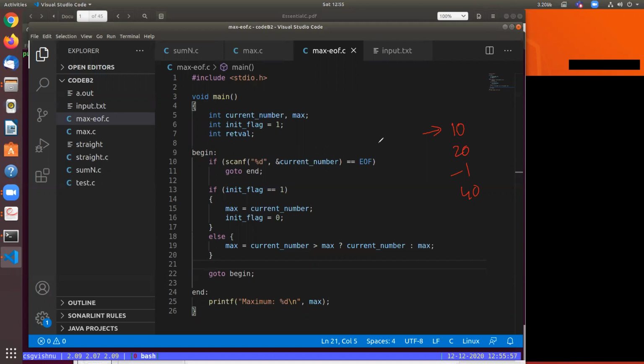Don't worry about bootstrap, I just used that word, forget about it. Bootstrap means when we are starting the program for the first time, when this program is going in iterations.